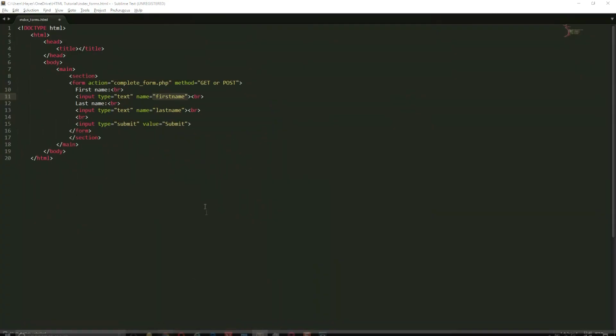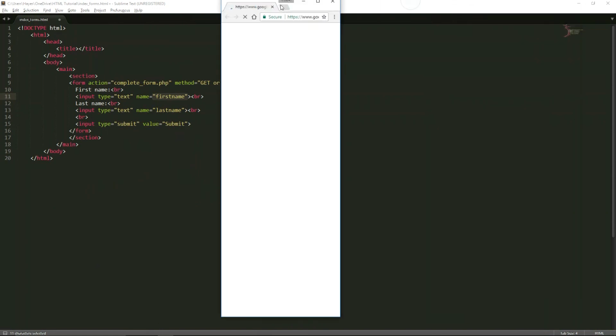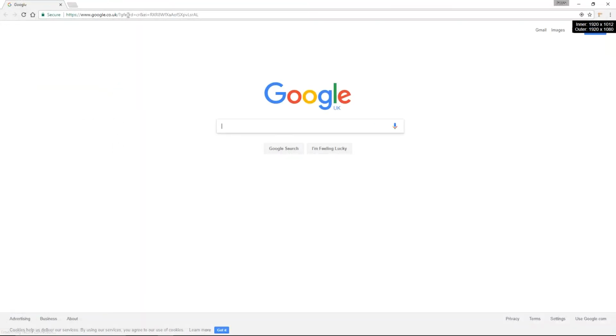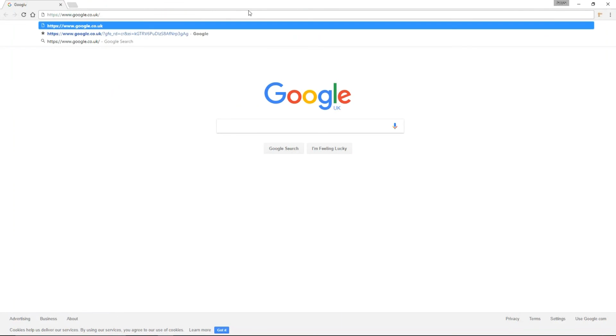Okay, so it's a good and a bad thing. For example, if we'd actually completed our form with that first name and last name as James Hayes, we would have possibly something like this. What it does is put the actual output into the browser address bar. Sometimes this is useful.